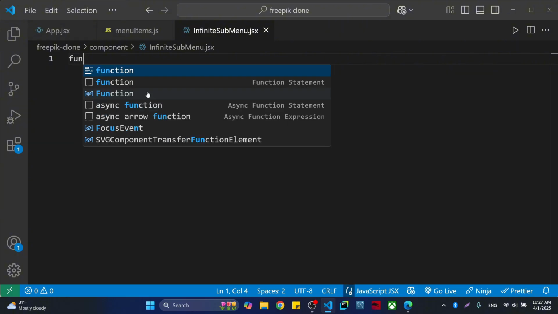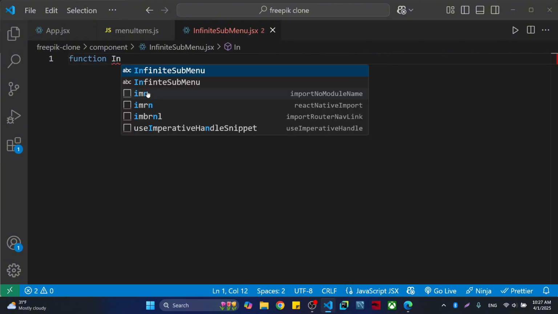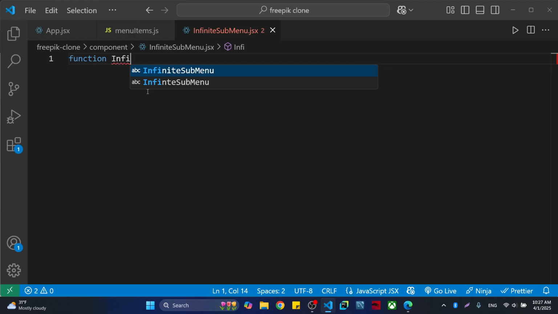Now what I'm going to do is call a function, and I will name it infinite submenu.